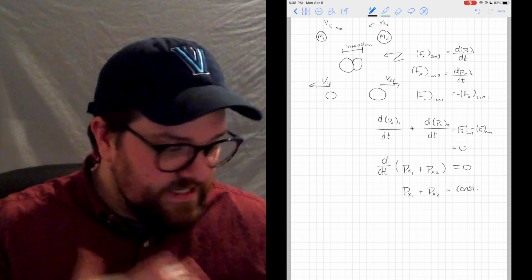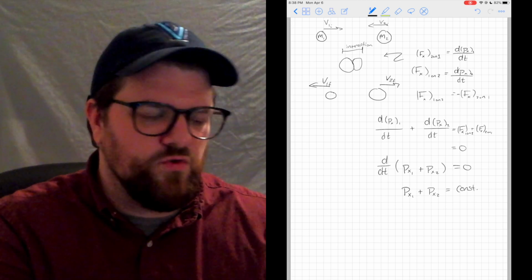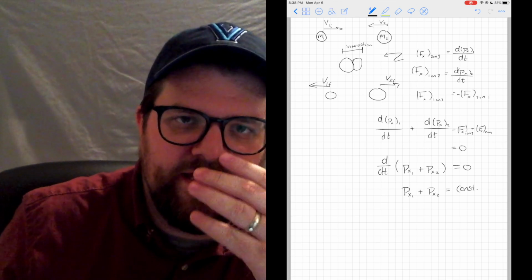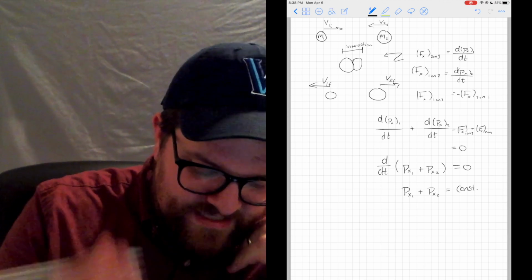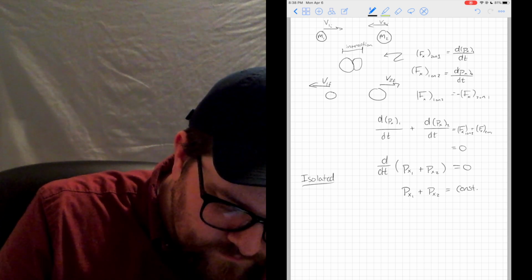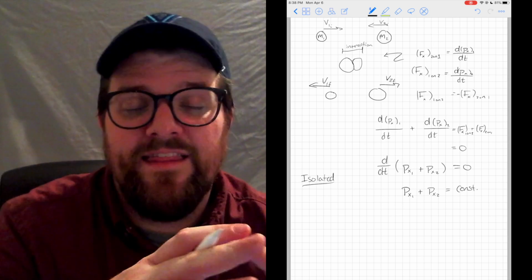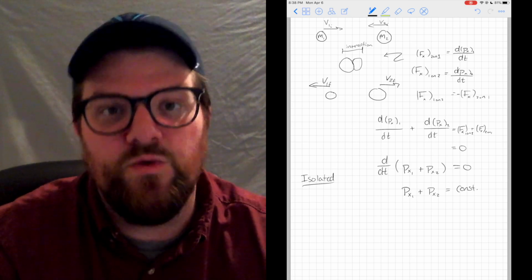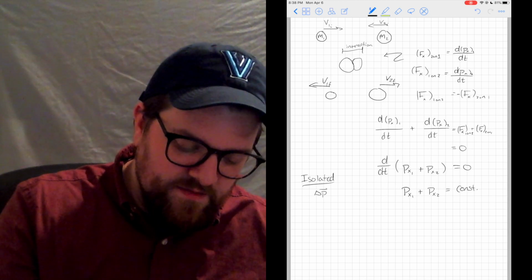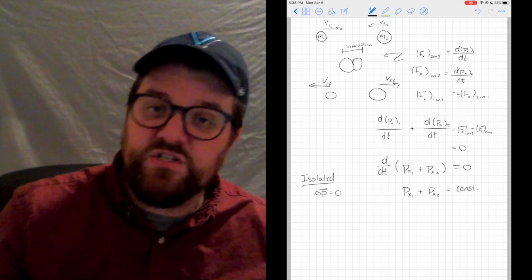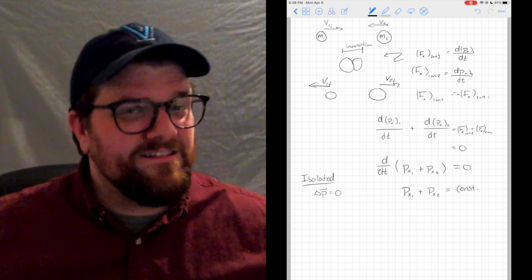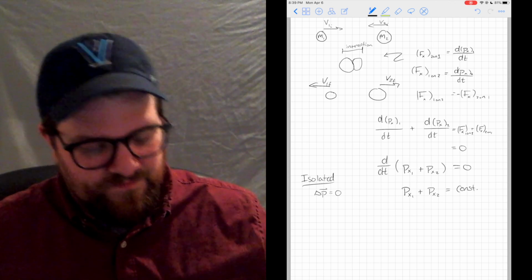And so this is our conservation rule, right? We have a conservation of momentum this time. And this is exactly like energy. So I can describe now an isolated system. If I have an isolated system, that means that my system is not interacting with the environment as a whole around it, right? And so now I can say delta P is equal to 0. Much like we said before that delta E, our total mechanical energy, never changed.